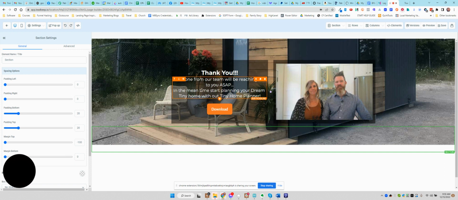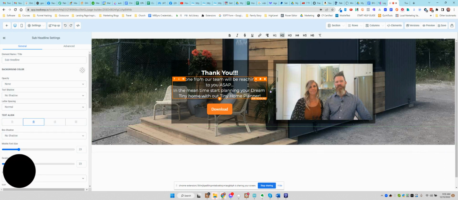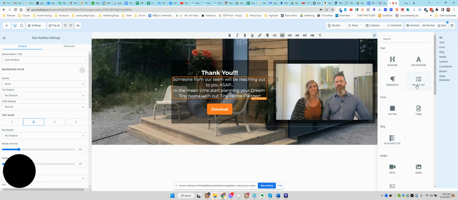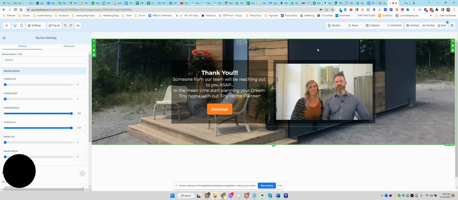If it's just a simple text change, you can literally type it in here like that. Or if you want to add another text element, you choose from the list and add it. This is where you would edit the page. And if you want a different version for the disqualification, we can set that up.